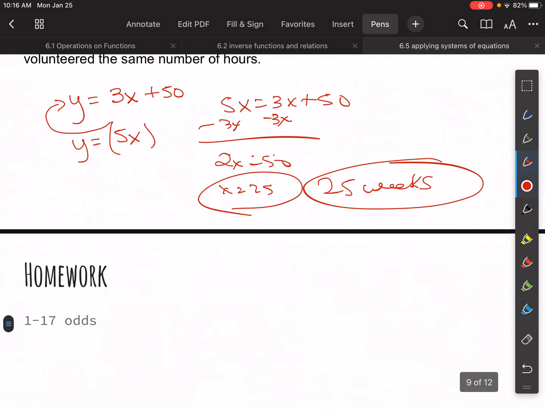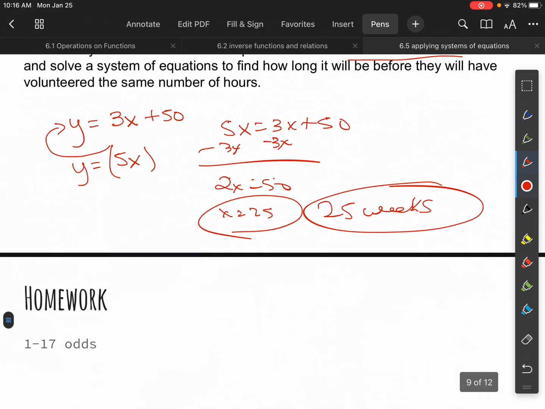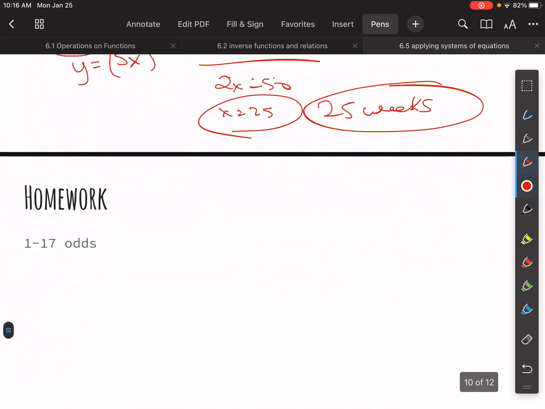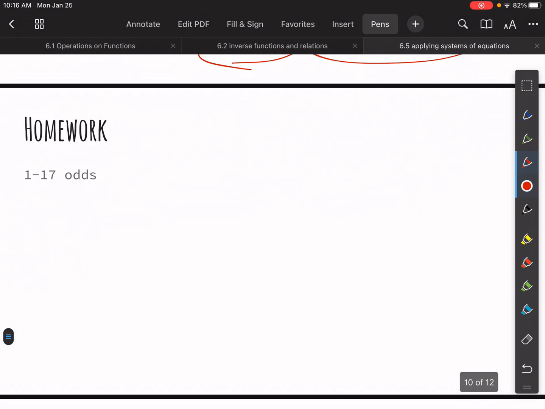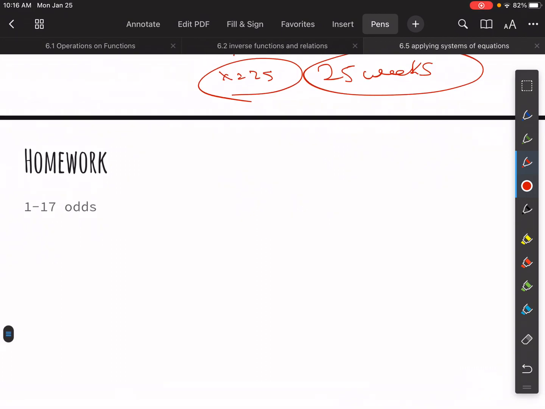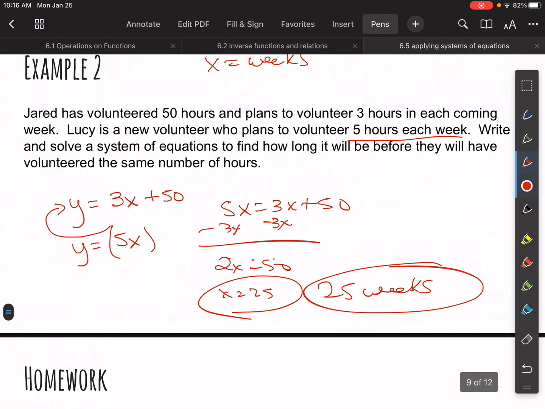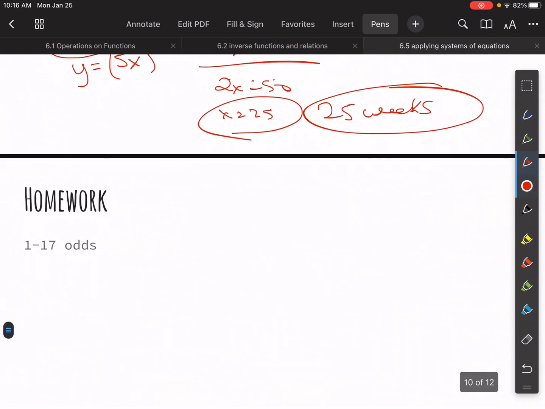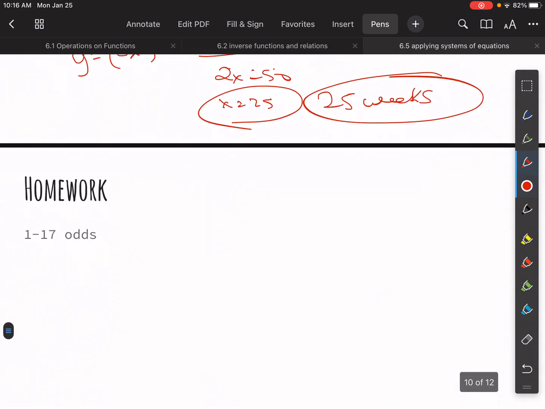All right, guys, there's really nothing else to teach you. Again, this is kind of a review and just choosing the best method. If you choose a method that the back of the book didn't necessarily choose, that's okay, as long as you can make a case for it being your preferred method for that particular one.